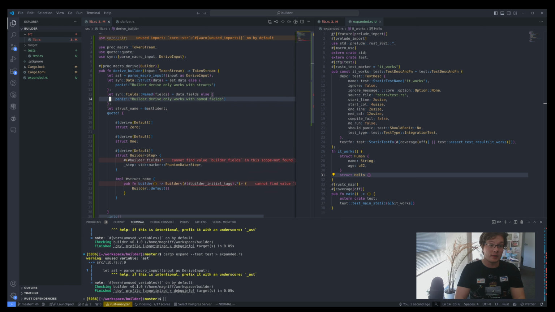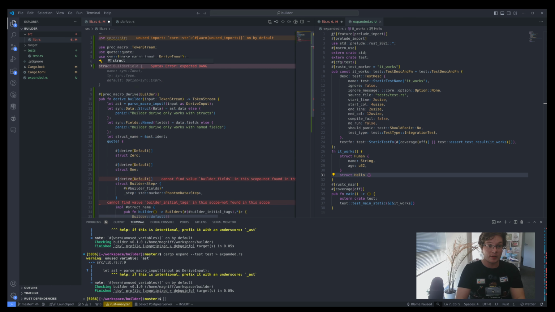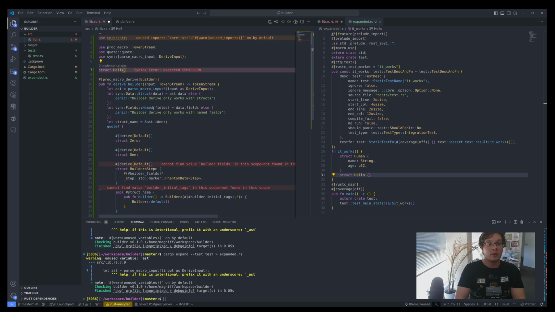Yeah, exactly. So we're only interested in the named fields, not any fields, right? Because what if our struct is something like struct Hello(String), something like that. So we don't want that. We want the actual struct that goes like this, right?